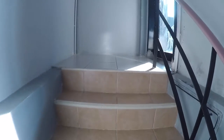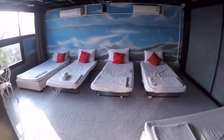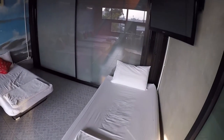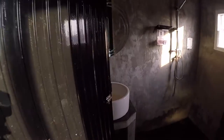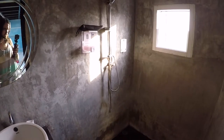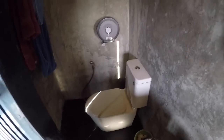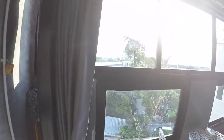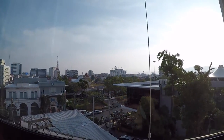The last part is this upstairs room where I took my shower. It's got four beds where people can sleep. This is the room where I took a shower — got the shower, the mirror, and the toilet. And out here is a nice pretty view of the city of Phuket.